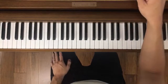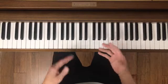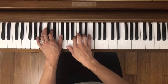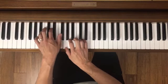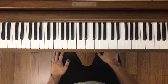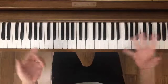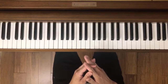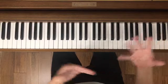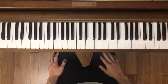So the next part — 'sequin smile,' I think it's sequin — it's the same idea. You're going to take the next section, and if we need to do hands separate, do that, then back to hands together. If you noticed, it's pretty much exactly the same as the beginning. A lot of pop songs — and sometimes classical and jazz, actually every genre — usually have some parts that are repetitive. That's just the nature of music. This is one idea of practicing section by section: it'll save you time, because if it's the same thing, you don't need to practice it. So skip parts that are the same and just practice parts which are different — if you want a mantra.